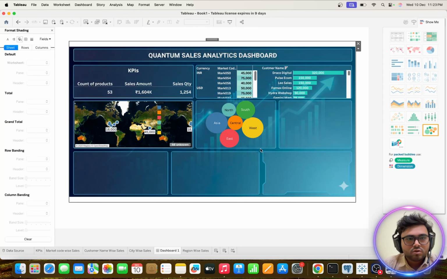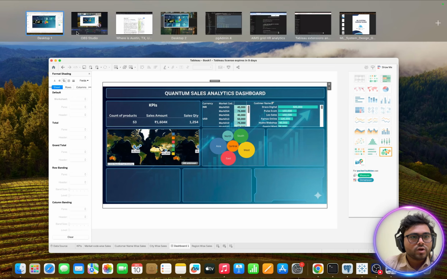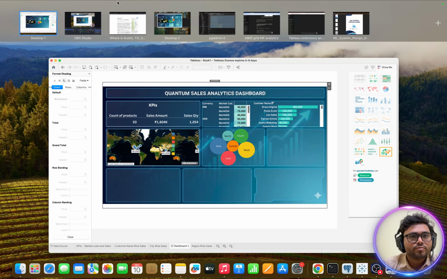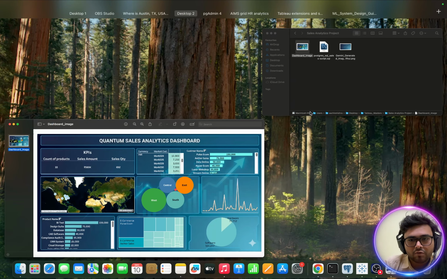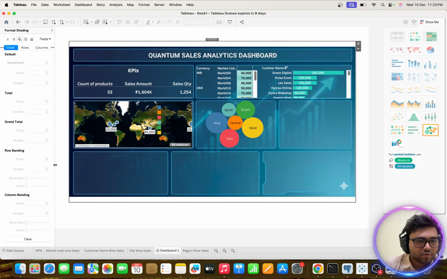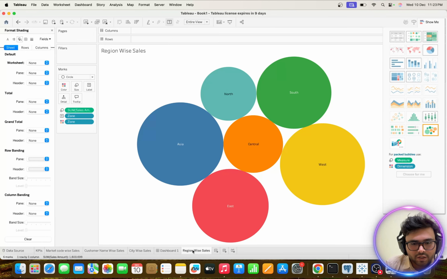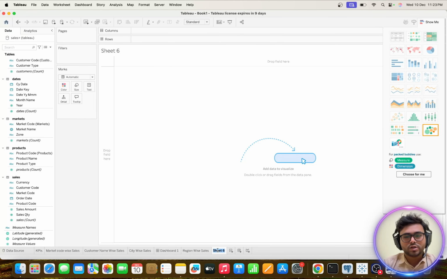Cool. Next we are going to create this line chart where we will show date wise how our sales is performing. So once again, for that I'm going to create another sheet and say date wise sales.